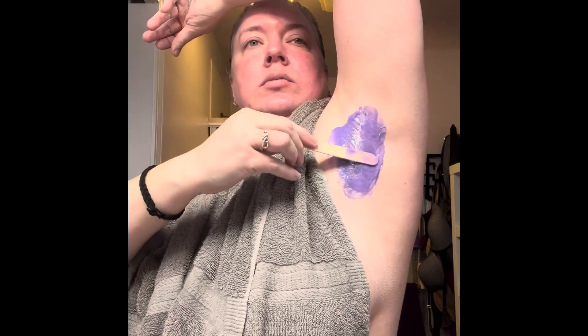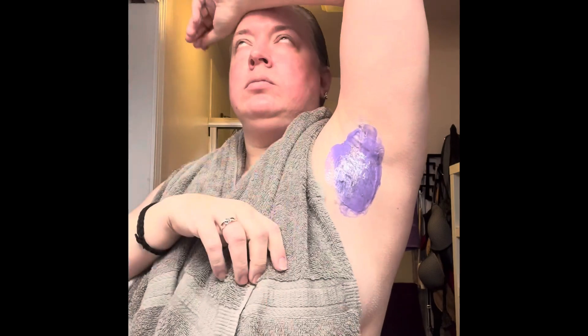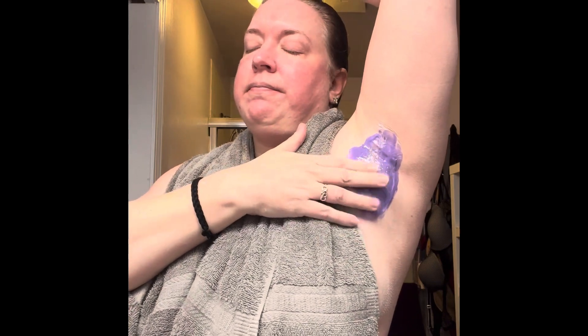How y'all doing? I've been really busy and I'm getting ready to go back to work, so I'm also really tired. So I applied it in one direction, I'm going to rip it the other direction. Slightly sticky — you don't want it to be rock hard because then it'll break, but you also don't want it to be sticky really at all, because then it won't have grabbed onto the hair well enough.